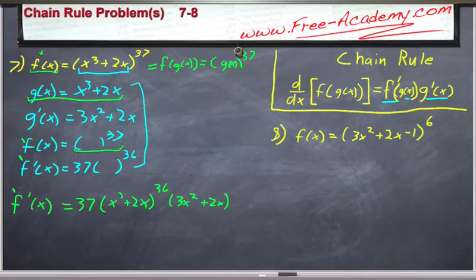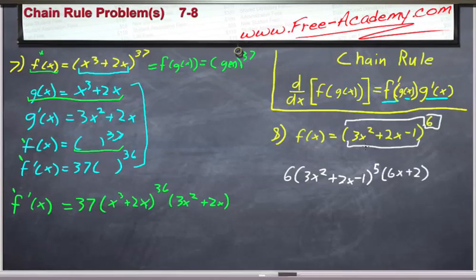What we did when we did the chain rule is we took the derivative of the function acting on the inside and then multiplied it by the derivative of the inside. So it's really the derivative of the outside, and that was just doing the parentheses raised to the 6th power, take the derivative of the outside and then multiply it by the derivative of the inside, the 3x squared plus 2x minus 1. And in all of your chain rule problems, that's what you're going to be doing. And we're going to keep practicing this, and it's going to become more and more clear as we do.